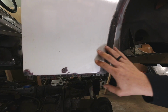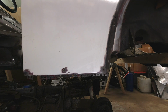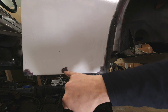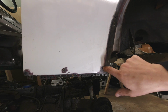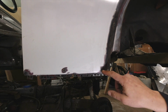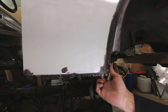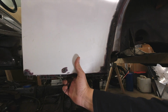Looking at the outside of the car here, there's a whole bunch of work that I wasn't expecting to have to do. You'll see a hole right here, that's just a little pinhole that rusted through. We'll have to patch that up. There's another one right back here. I'm not too worried about these because looking on the inside, it's really just contained to this area. So I think what we'll do is drill these holes out, get them up into some clean metal, and then I should be able to just weld these shut.